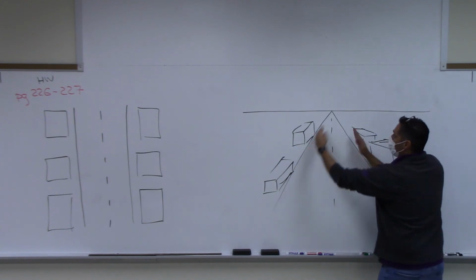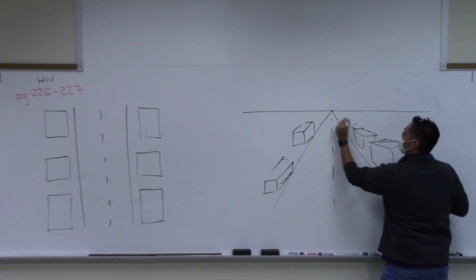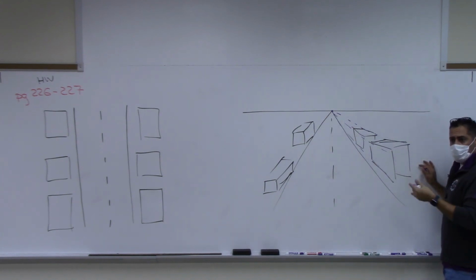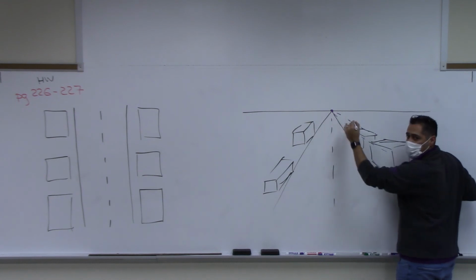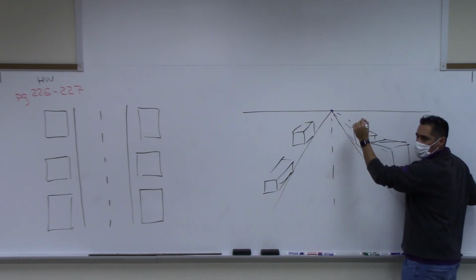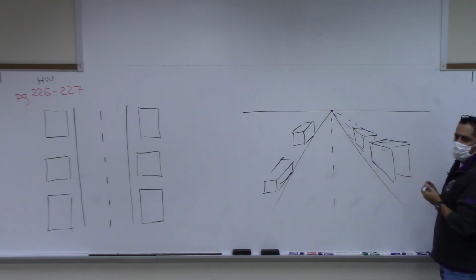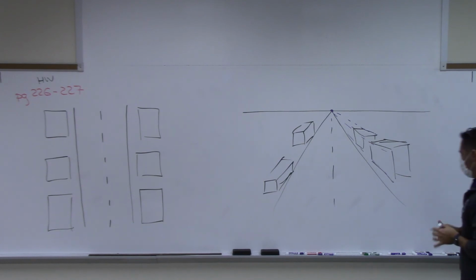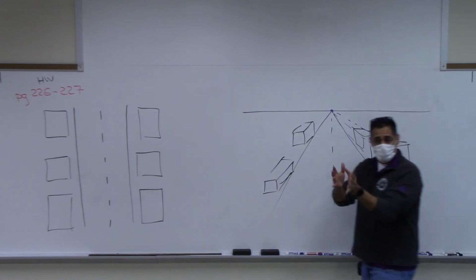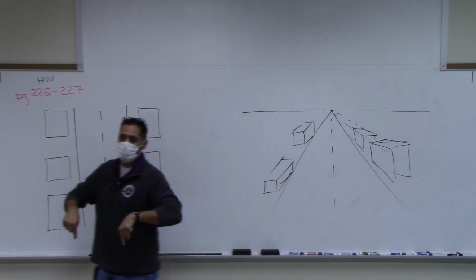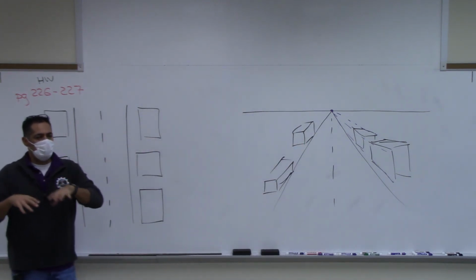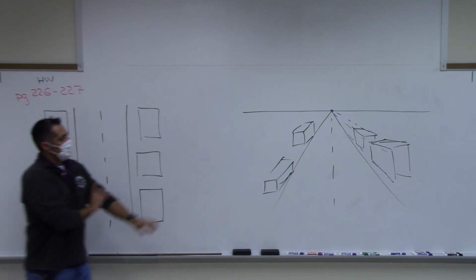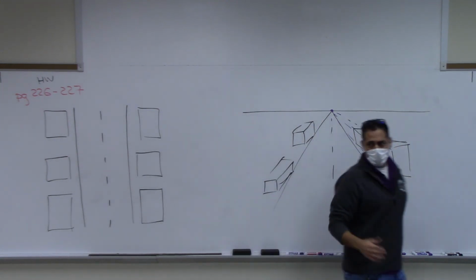So these two lines are parallel, but they have to go here. And all these edges of these buildings are all headed to the same place. Anyone who's ever done any art drawings, this actually has a name. Anyone know what it's called? It's called the vanishing point. It's basically infinity out there. And the reason I'm bringing this up, since I'm out of time, is because I agree, two parallel lines will never hit each other in this class. But that's because we follow a certain type of geometry called Euclidean geometry. It's not the only geometry out there. And if you want to draw things three-dimensionally, you have to break the rules.